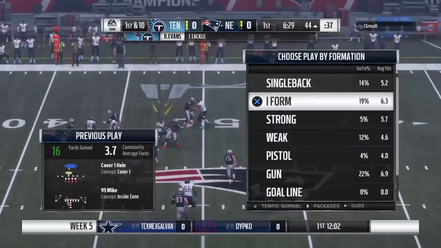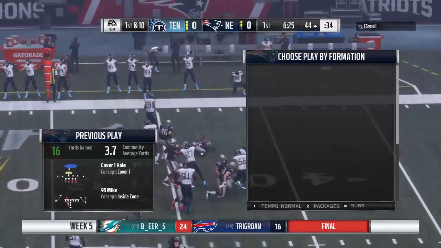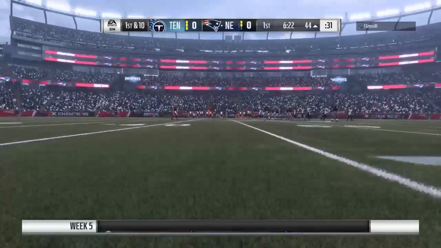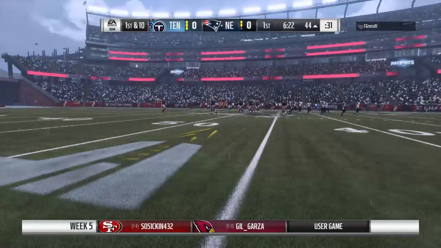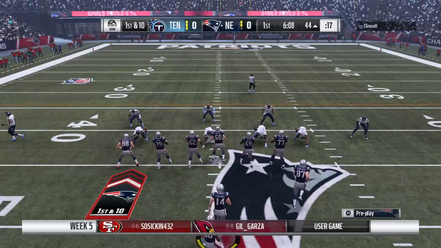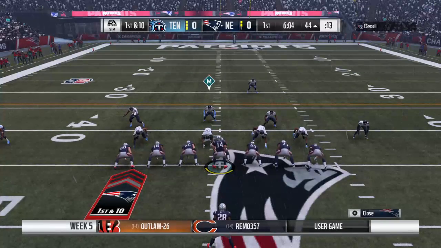Well, no slow start here. A couple nice chunk plays back-to-back. I love the momentum that they're showing here early because they did it both ways, right? Threw the ball on 1st down for a nice chunk of yardage. Came right back and ran the ball. Looks like they've got the defense set back on their heels. Let's see if they can keep this moving. Back-to-back good plays. Have them on the move on 1st down.